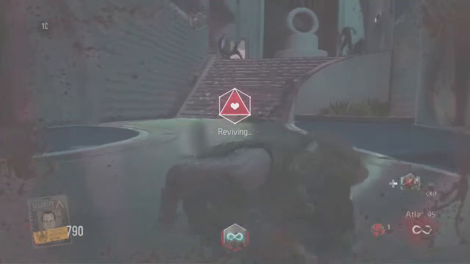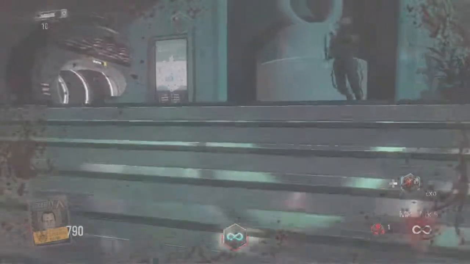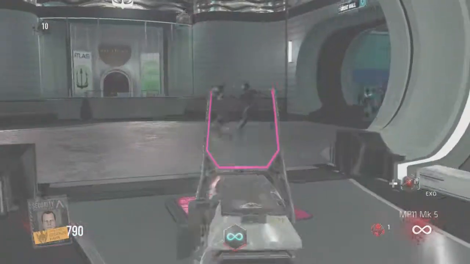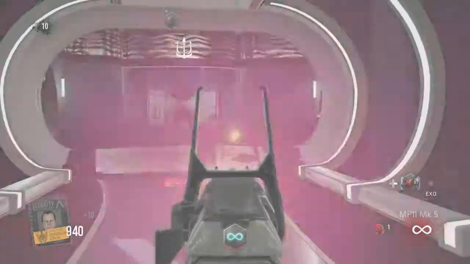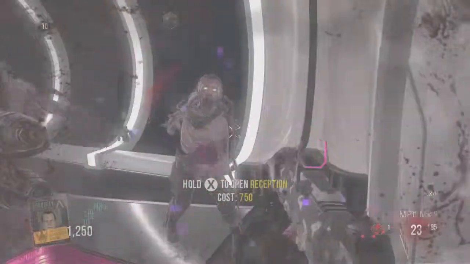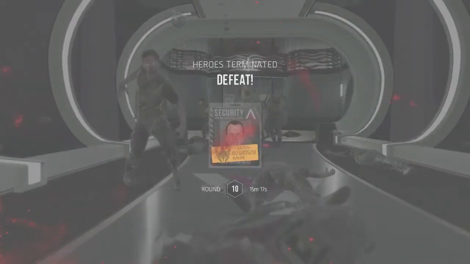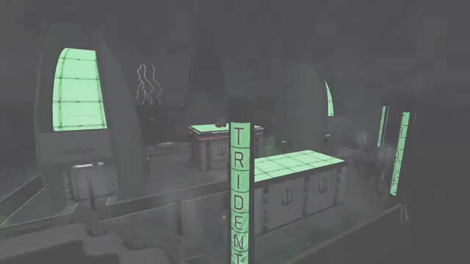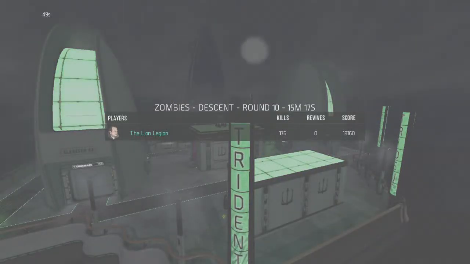And I'm down. Right, let's get out of here. Let's actually get out of here. If I just hide down here and then put this turret here. Get out of here. Get out! Well, I guess that was the worst round of zombies we have ever had.